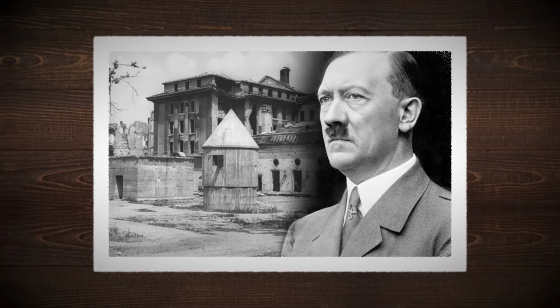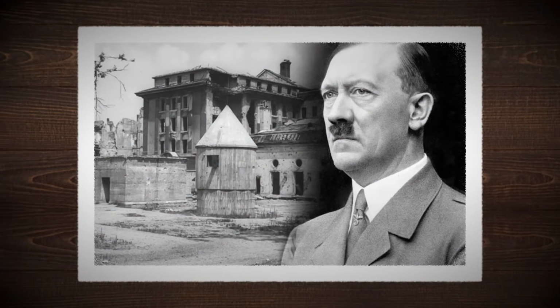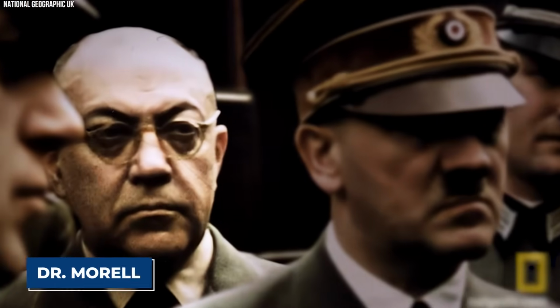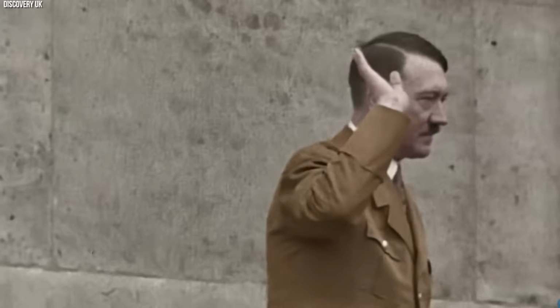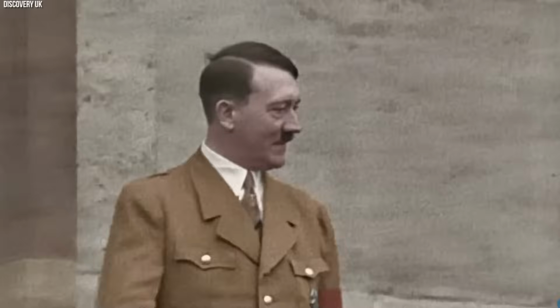Medical equipment, including syringes and intravenous apparatus, suggested that in his final days Hitler had received intensive medical treatment beyond what his personal physician Dr. Morell had publicly acknowledged. Logs found in this room documented Hitler's deteriorating physical condition, including previously unknown seizures he had experienced in the final week of his life.